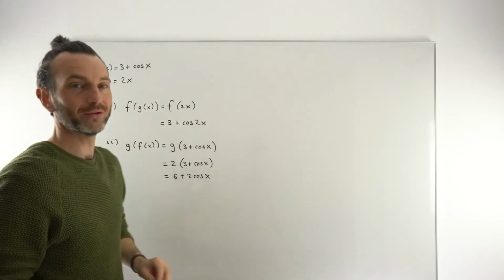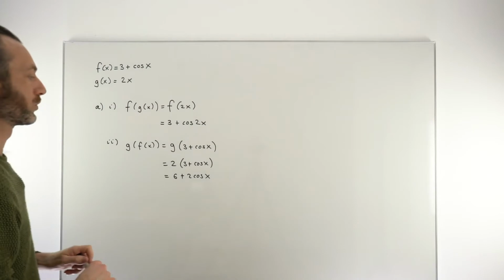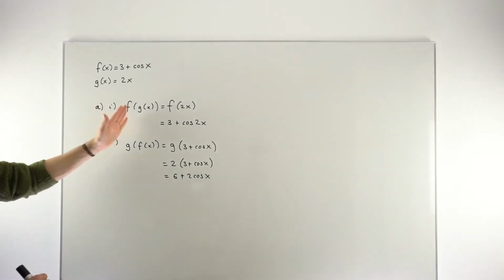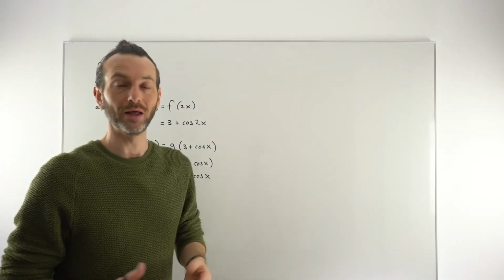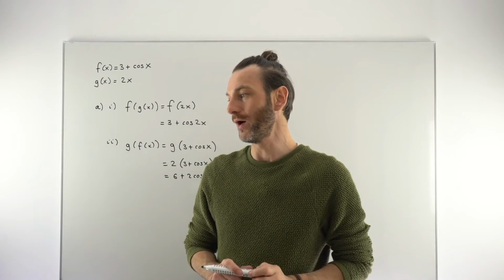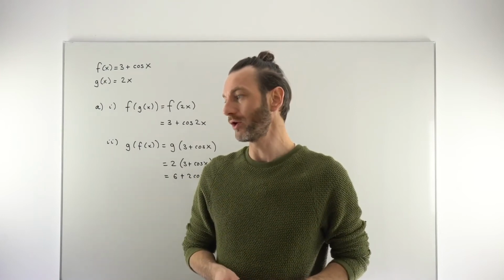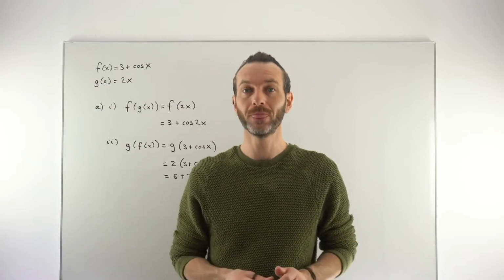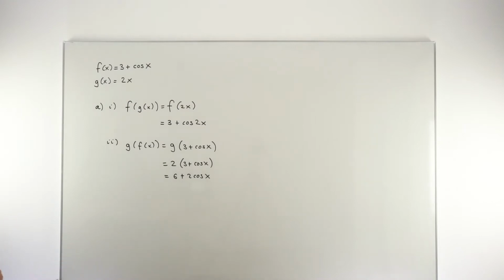And then in part B of the question, we're asked to find the solutions or solution to the equation f of g of x equals g of f of x. It's not easy to interpret that question. You can see as well that it's got a range of values given in radians. So it's a bit like, what's going on there? Normally that's to do with trig equations. That should be a clue that it is to do with trig equations. But there is a little interpretation, like how do I set that up?